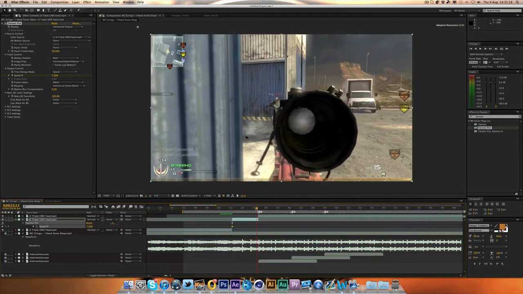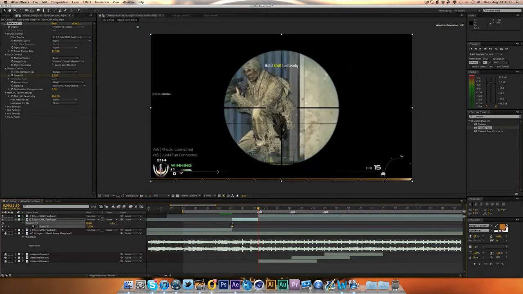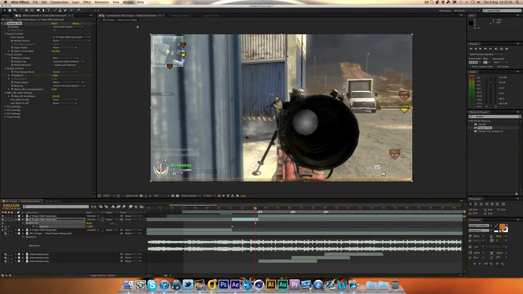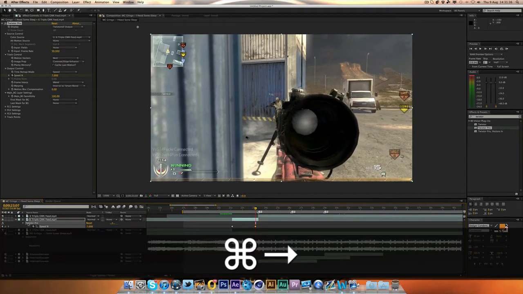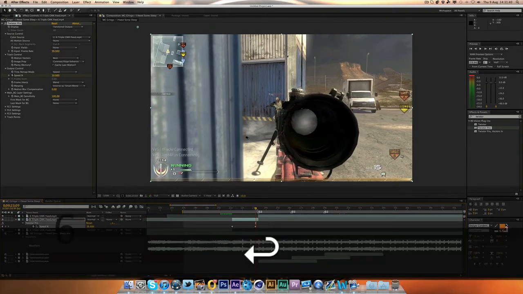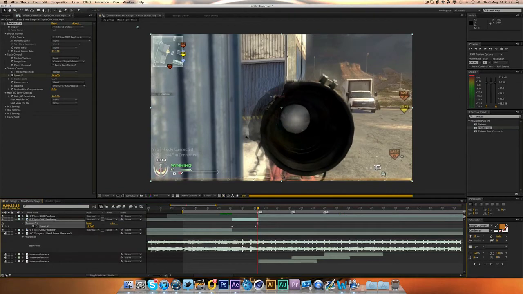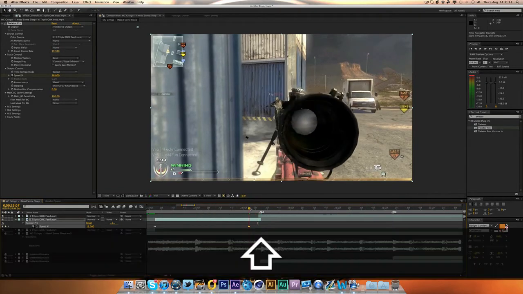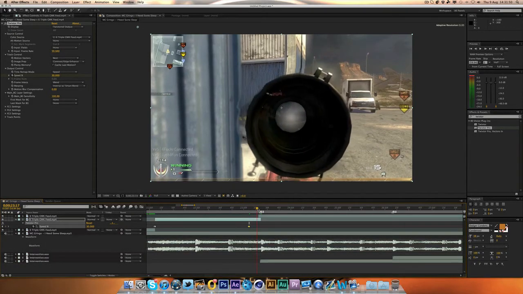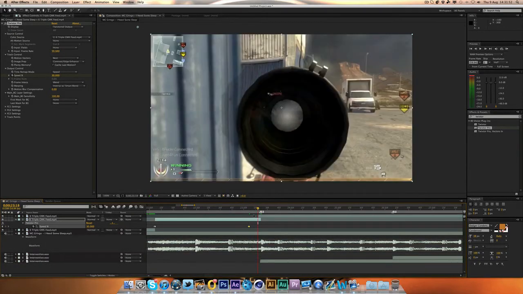So now it slowly zooms in. Okay, right, so here obviously it's here and then it goes to the scope, so we want to zoom in a bit, so speed it up a bit. So we're going to add another keyframe, go forward a frame, and maybe bring the speed up to something like 16. Let's just see if that goes into the scope at this point. Nope, it doesn't. So I'm going to go to this frame here and I'm going to bring it to maybe 30. I'm just going to keep adjusting the speed till it gets to roughly where the scope would appear.